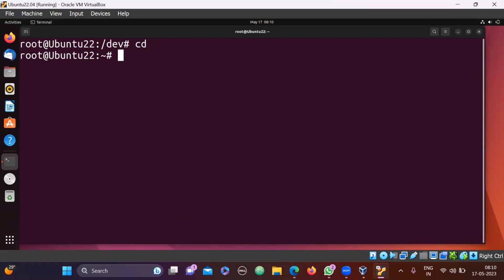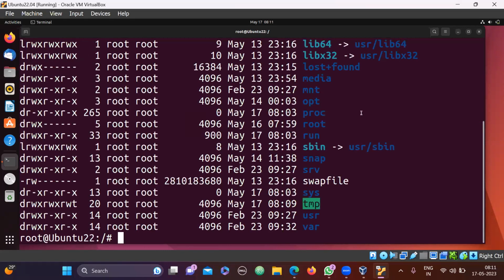Let me go to the home directory. To display the long listing of files, that is ls hyphen l. If you give this command, it is going to display the long listing format. These are the things that you are able to see.